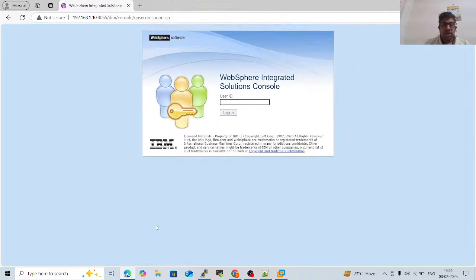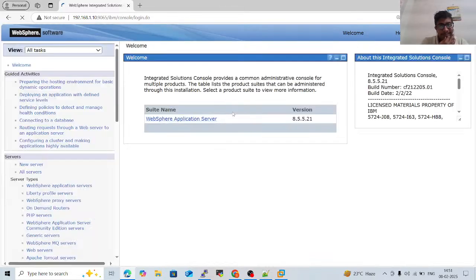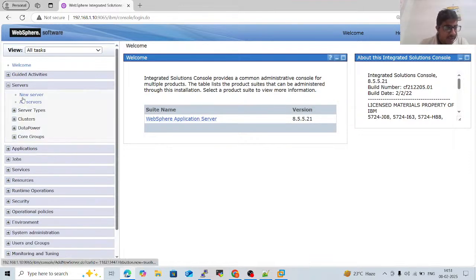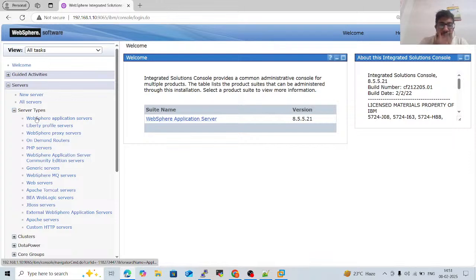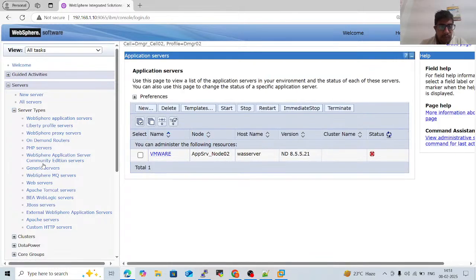Yes, DMGR console is started. Now we are going to start the server. The VMware server is mine. I will start it.